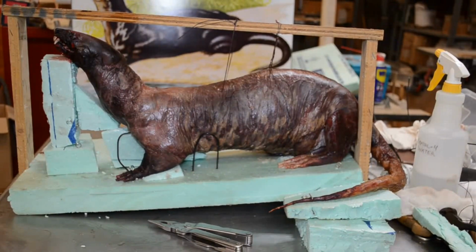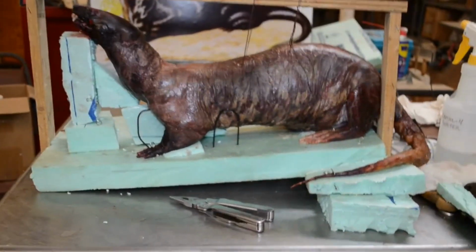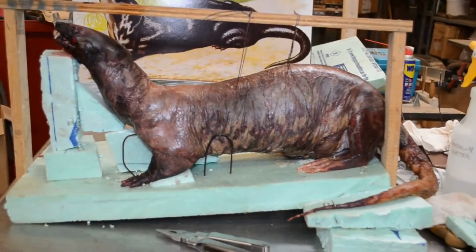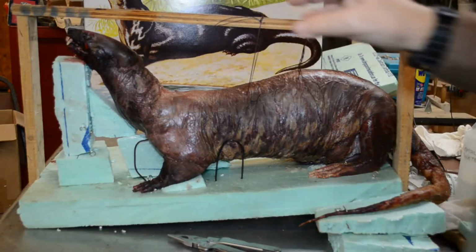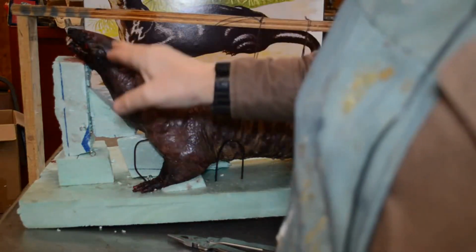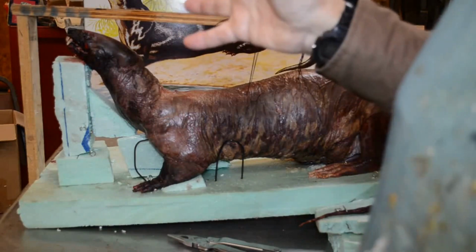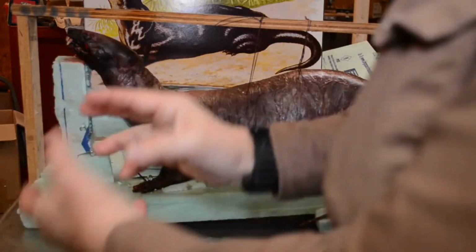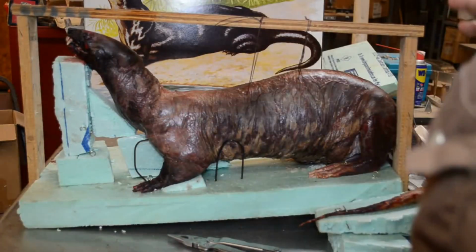Now the thing to do is to... His head is in the same position as the head of the painting. See how it's elevated like so. I might keep it like that, or I may change it when it becomes a clay, which would be very easy for me to do. It would be a simple matter of cutting the head off the clay. I will be making an alginate mold of the head. I'm going to really moisten his head up, make an alginate mold of the head, and then make a casting of the head in clay or wax, and then build over that, and I will probably use that. I'll make a perfected head so I can look at it all around and whatnot, and I will use that for the form. So this head is just there for now, okay?